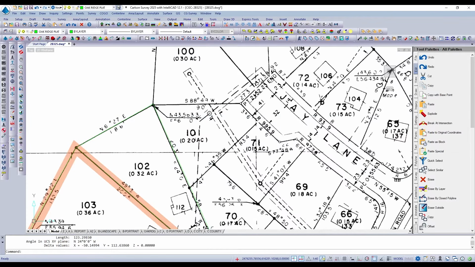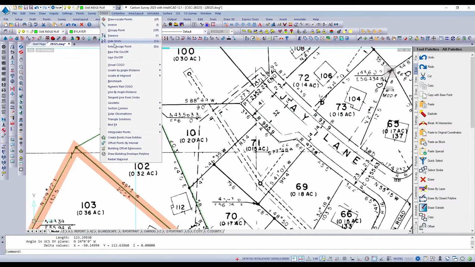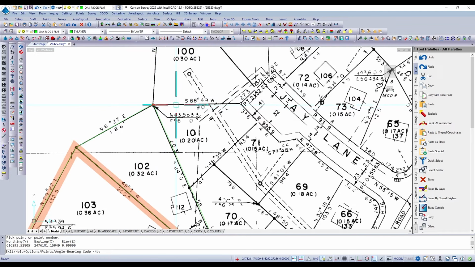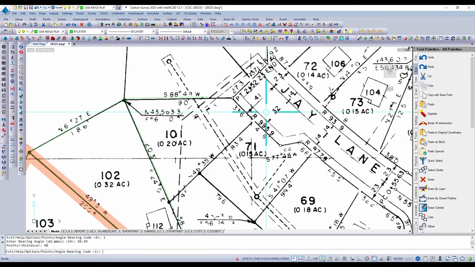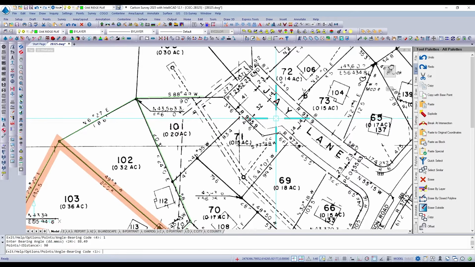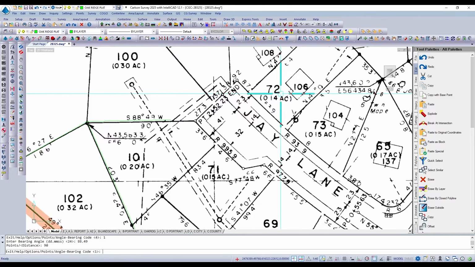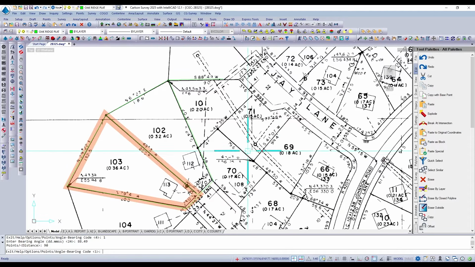Let's try lot 101 up here. That'll be the northeast quadrant. 88 degrees, 49 minutes, 90 feet. That doesn't seem to particularly work either, but let's continue. Now we want to go this bearing and distance, which we don't have. It's a radius. So let's start on the other side.